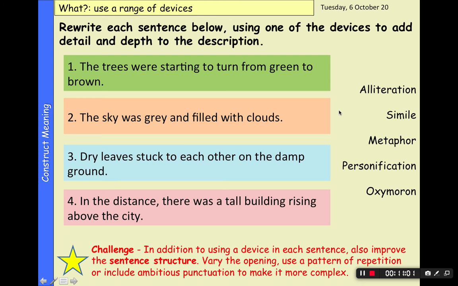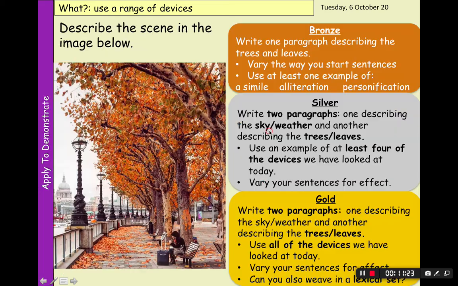Okay, so well done for completing those sentences. If you found that a bit difficult, you can always look back at the example that we went through in the last task just to get some ideas. Although that's describing winter, you can always manipulate some of the words they used and devices and just change it to autumn. So for the last task, the last main task of the lesson, I have a new picture for you, and this links to autumn.